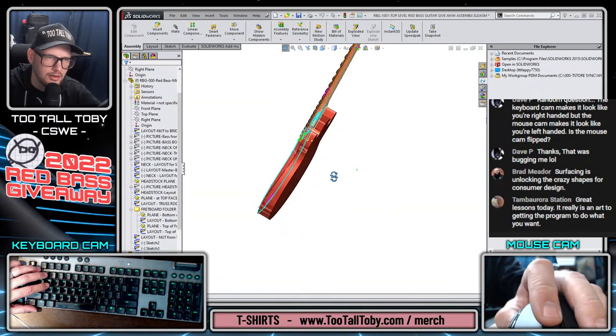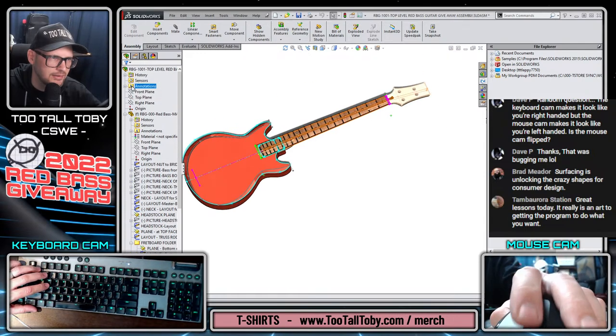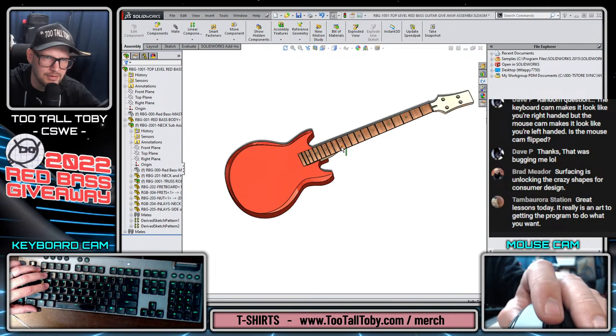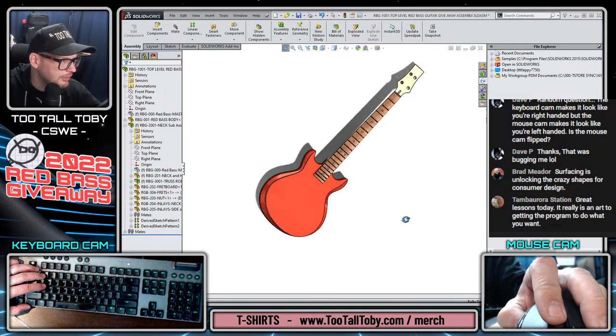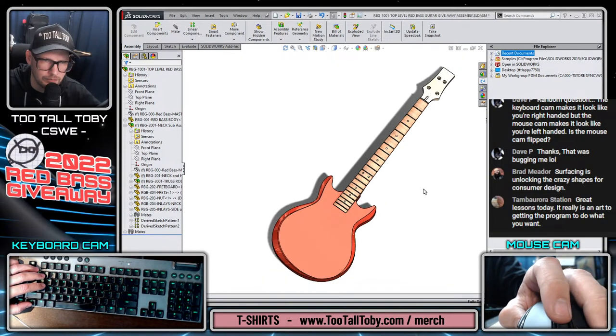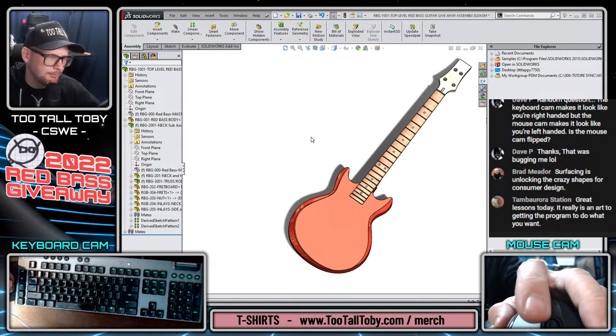Let's go to our overall design here. Let's hide the image layouts, the master layouts that we've got. Look at this thing, man. This thing is looking great. Totally looking great. So we'll keep going.